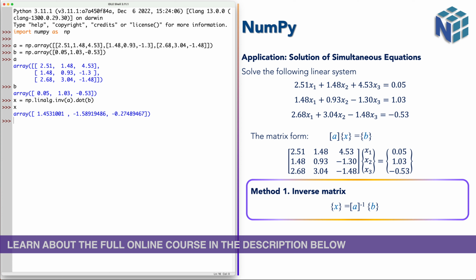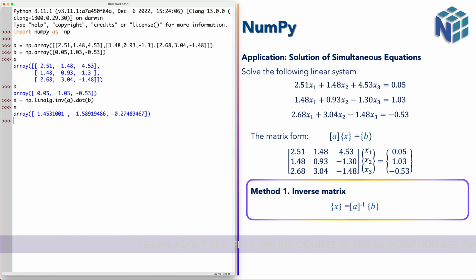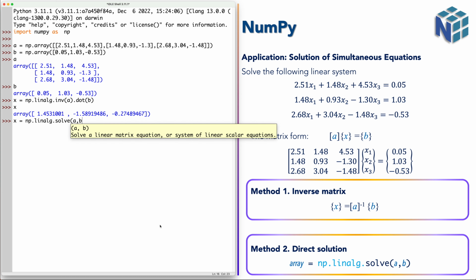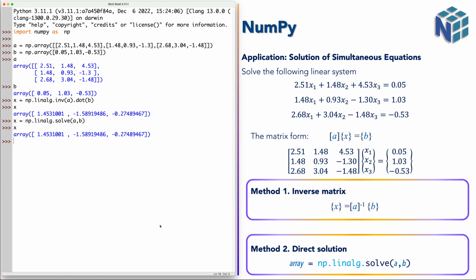Now, usually using the inverse matrix is not the fastest way to get the solution, because it needs the operation of getting the inverse first and then multiplication second, especially in big matrices. The function solve will give us the direct and exact solution of the system way faster than the operation of using the inverse, especially, as I said, in large matrices. So the operation is very, very simple. Just we say X equals to... and we got the solution.